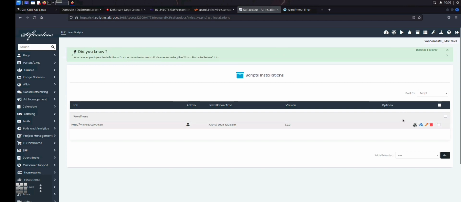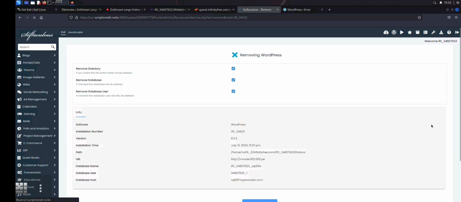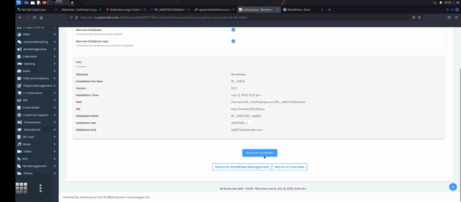So we need to go to this delete option in the right corner. You can see it's central. Okay, click this and after clicking you can see every piece of information about your website, and the database you need to delete or save. I'm going to delete every database so as not to face errors in the future. So I am deleting everything. It's better if you delete everything.